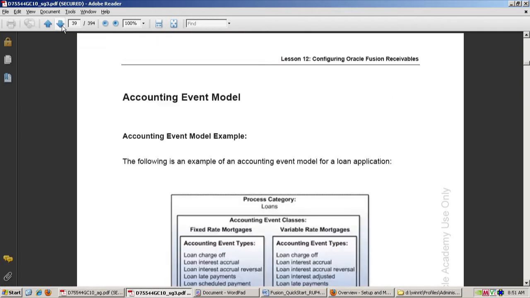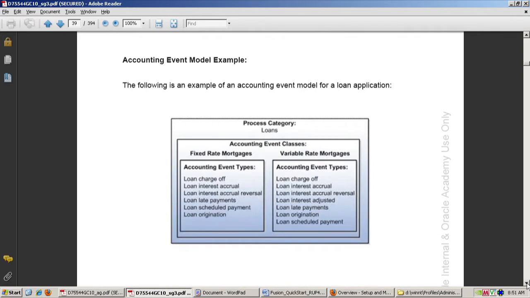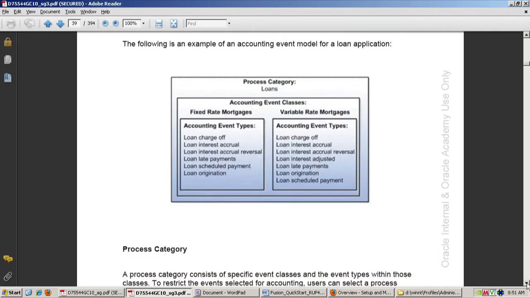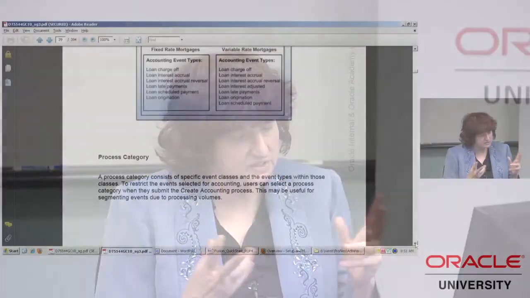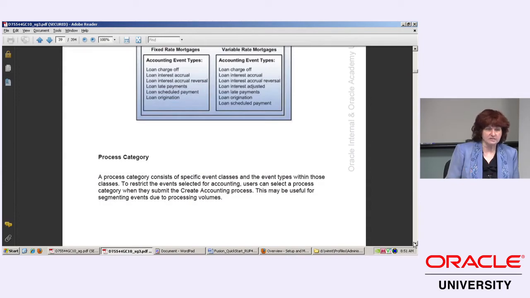Now, we've been through this model. Over in my receivables module, we're pretty much invoicing and receipts. Under the invoicing, we're going to have an event class for standard billing invoices, debit memos, and credit memos. Over in the receipts, we have the receipt itself, and we can have a standard receipt or we can have a miscellaneous receipt. And then, of course, we have all the activities that can be processed against them.